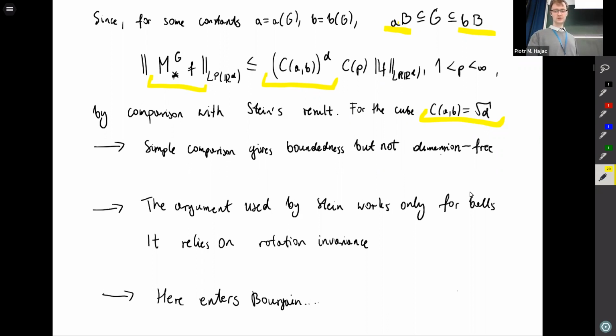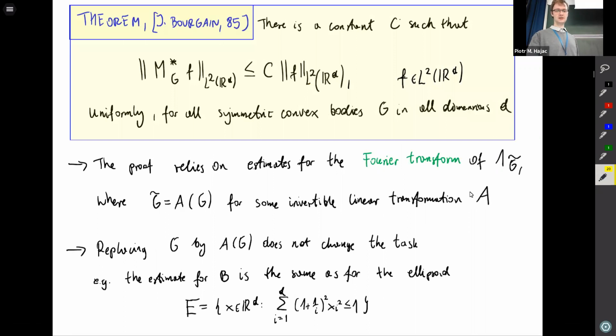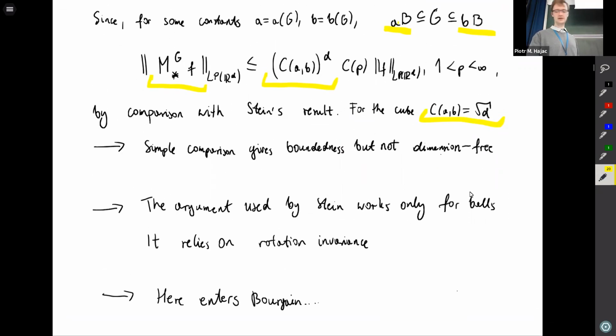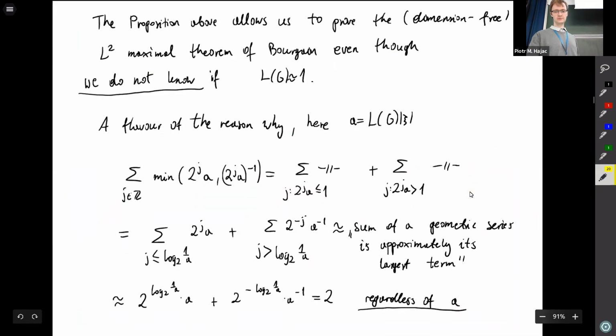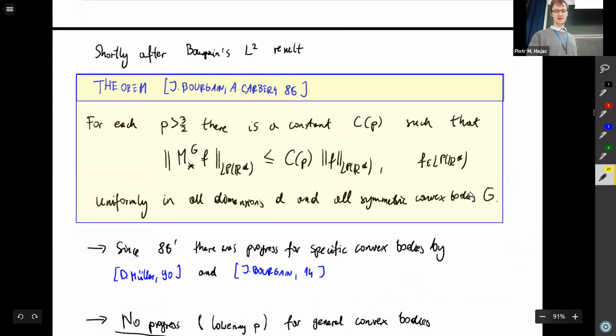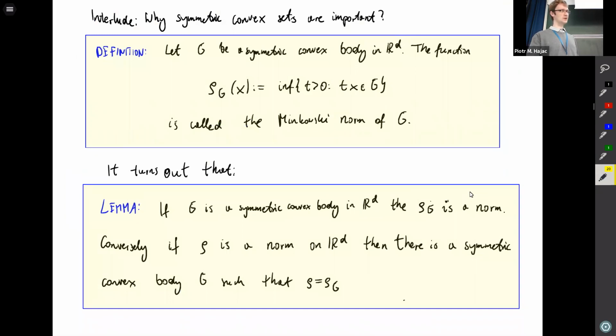So at the time, he was doing some research in Banach spaces where these kinds of convex sets were important, because maybe let me skip one step further. Okay, it's here. So those convex sets are important because I don't want you to go into the details here, but basically why such convex sets are important, one may ask, because every norm on R^d is related with a convex set of this form. So essentially they give, by this thing called the Minkowski functional, all the norms on the R^d space.